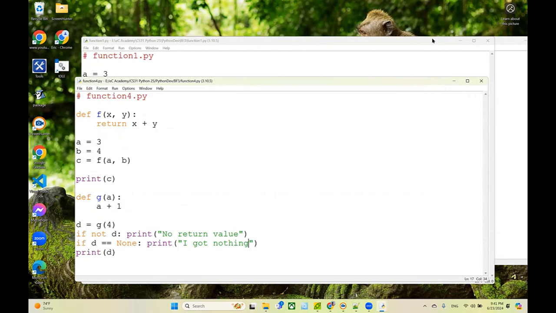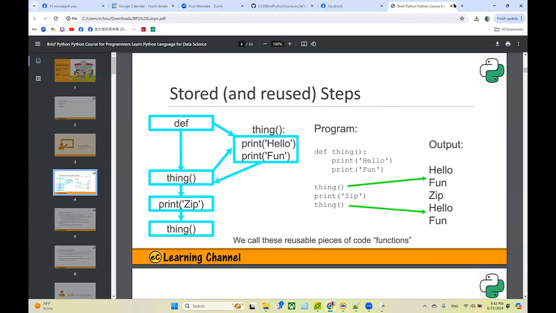You can even compare it. So none is like nil or null in C double plus language. So this is when a function returns no value. Okay? Next one.